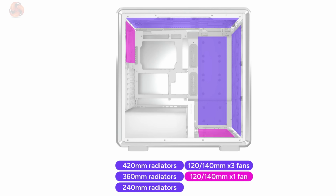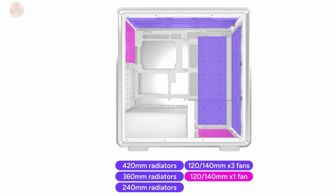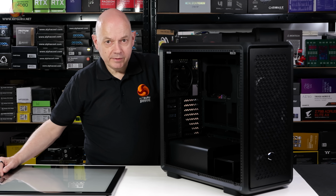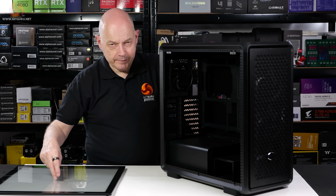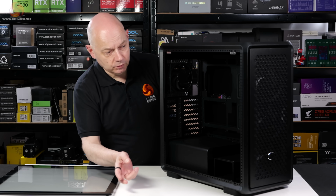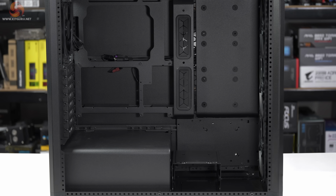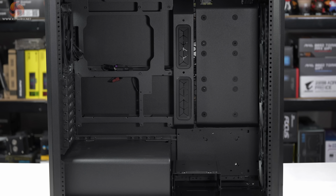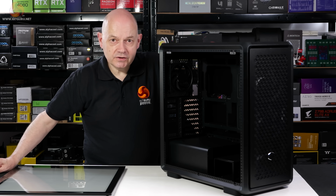The MasterFrame 600 supports many fans at 120mm, 140mm, 180mm and 200mm. It also supports multiple radiators up to 420mm in size. For me, the attention grabbing feature is that most of what you can see is aluminium, with the exception obviously of the glass main panel. Internally we have steel on the power supply shroud, the drive housing, motherboard tray, and also this cable management plate. And having covered the broader picture, now let's dive into some detail.